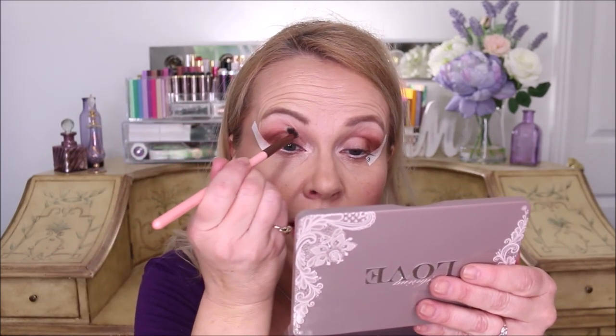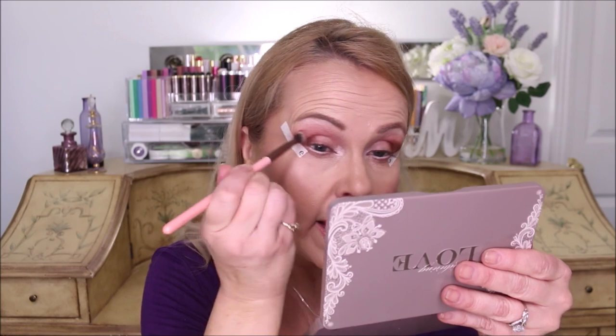Using a medium fluffy brush with no additional product, I blend the Robert color as much as possible. This is just a two-color eyeshadow look. Then I spray my finger with setting spray and pick up Romeo — a super bright but not overly shiny color — and pat it across the lid, bringing it all the way in and about halfway out. I go back with the shader brush to blend the lid and crease colors together.